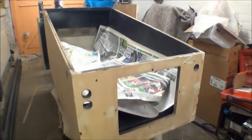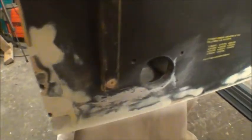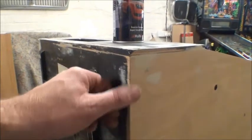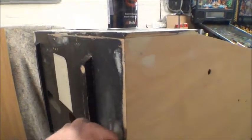Right, so that's all the filling and sanding done now. They've all got nice sharp edges, all of that's nice and smooth, and any bad bits are filled, even on the tops here, and then around the back. I've masked off any bits now because what we've got to do now is actually spray all the corners, so all of these bits here. Because when we put the decals on, we'll then cut them back and these corners will be exposed.